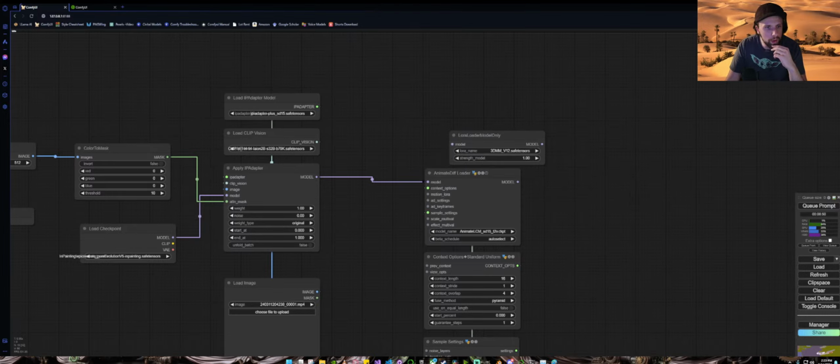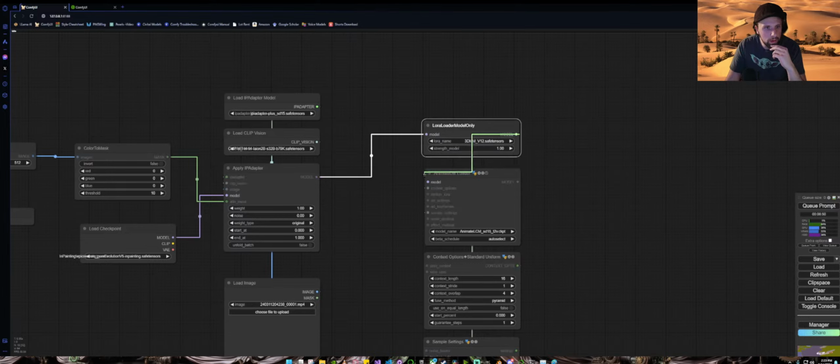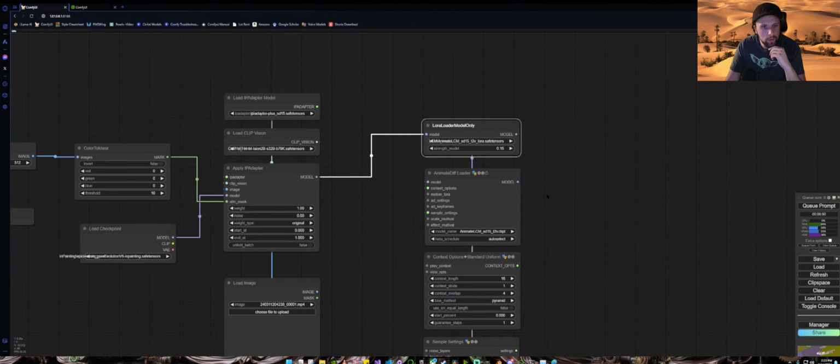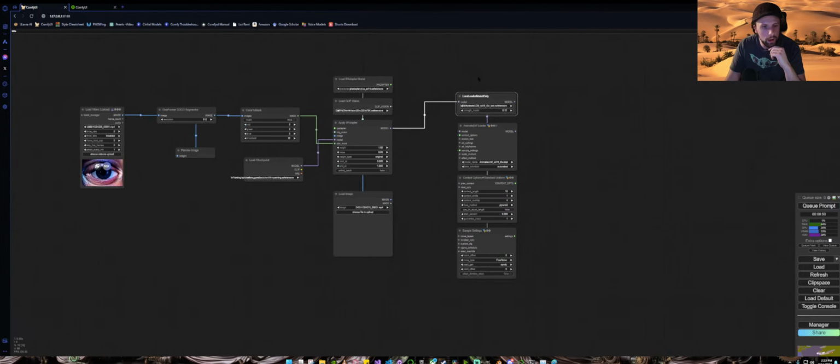LoRa loader model only. This plugs into that. LoRa plugs into here. LoRa needs to be at 0.15. LoRa needs to be the LCM LoRa T2V. Alright, that should all be good now.